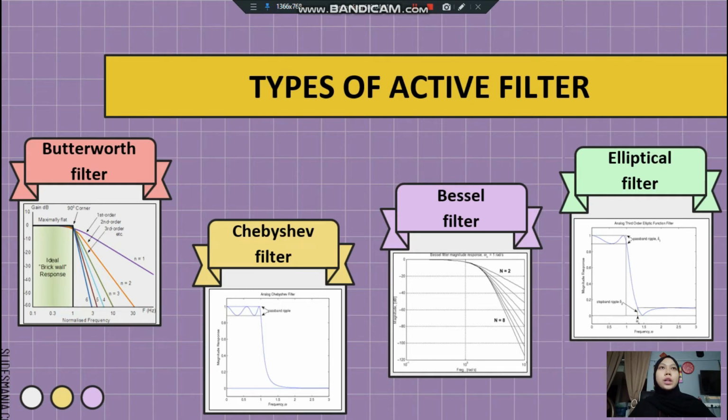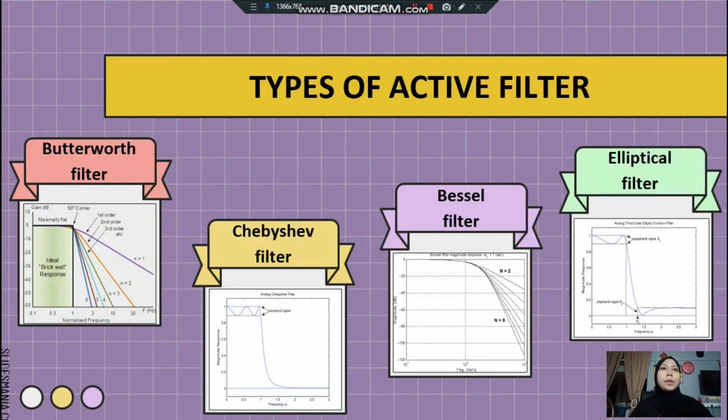There are various kinds of filter available, but most applications can be resolved with these implementations. First, the Butterworth filter. Implementation of this filter guarantees a flat response in the passband and ample roll-off. Second, the Chebyshev filter. This filter is not suitable for use in audio systems because it has a steeper roll-off but has ripple in the passband. Third, the Bessel filter, an ideal phase characteristic with about linear phase response up to its cutoff frequency.